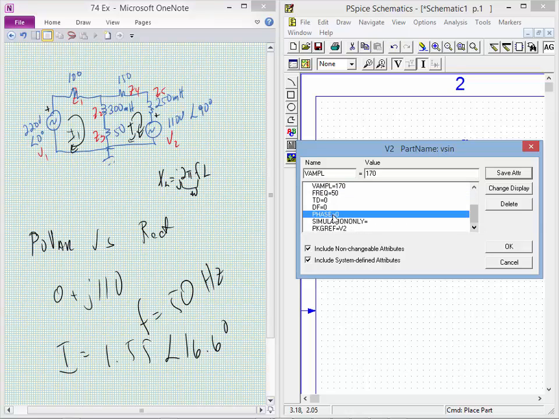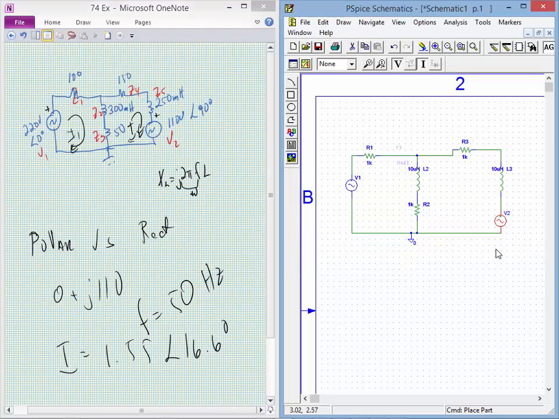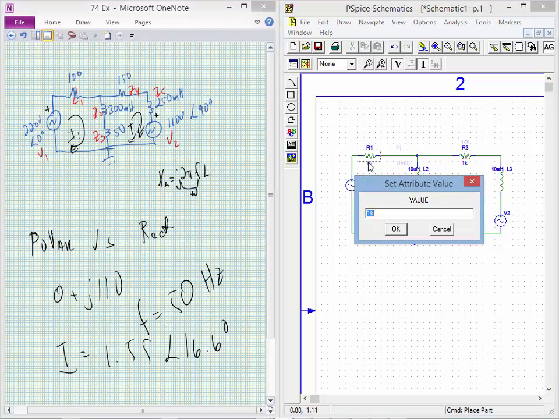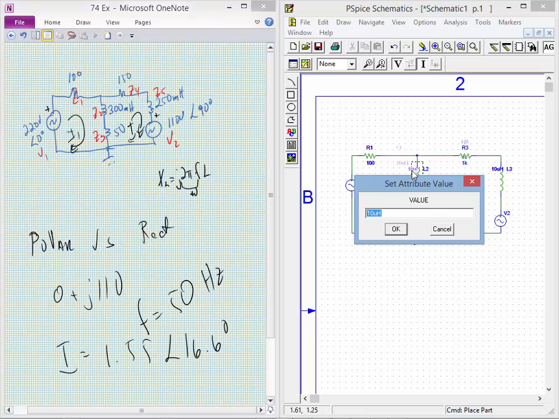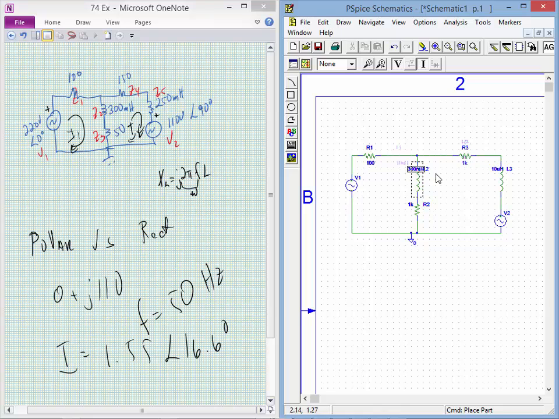And the only other thing is our phase is 90. Save attribute. All right, let's clean up this display to where it looks right. And this is 100. This is 300 millihenry.